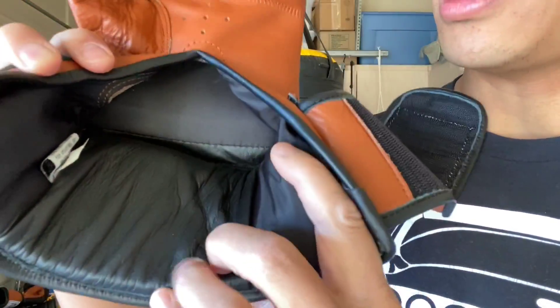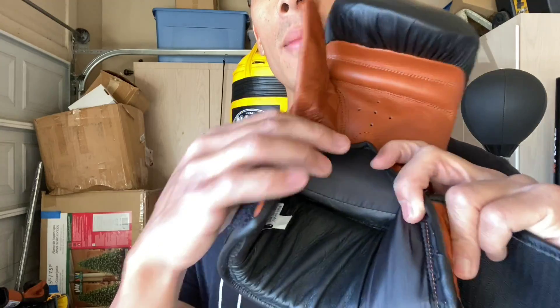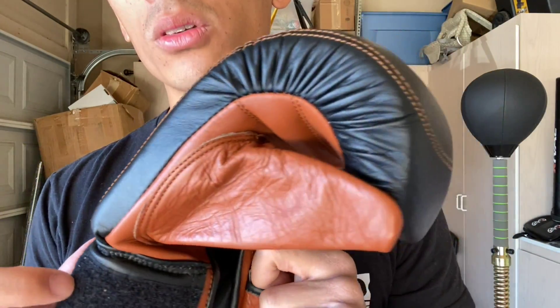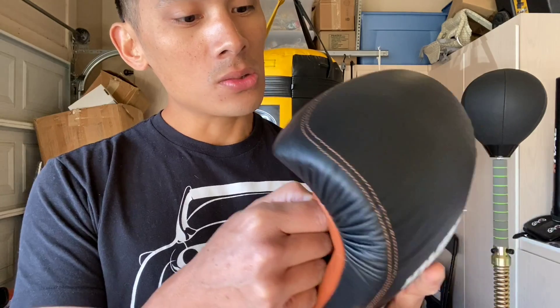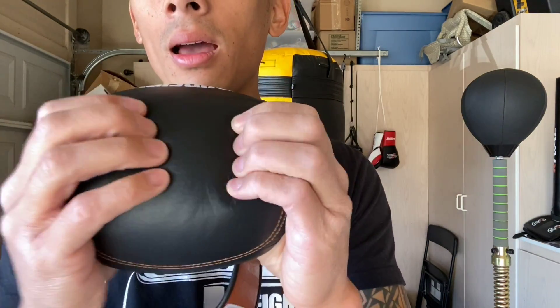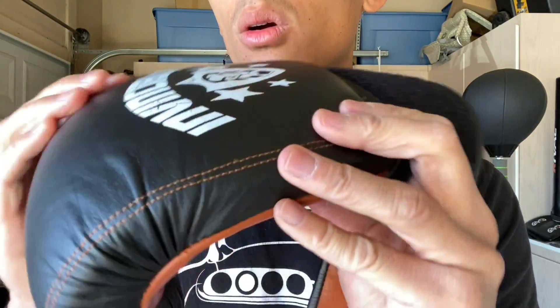They put a piece of leather on the back of the wrist, which looks really good, with full wrap-around velcro and black piping. It's a really nice looking glove. Quality-wise these gloves are great — I couldn't find any imperfections. The foam has stayed nice and consistent, no bubbling issues, and the leather quality is really nice. The stitching is super clean, and from a brand I've never even heard of, it's pretty surprising.